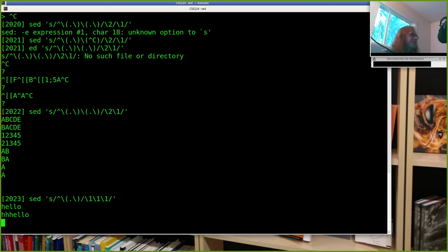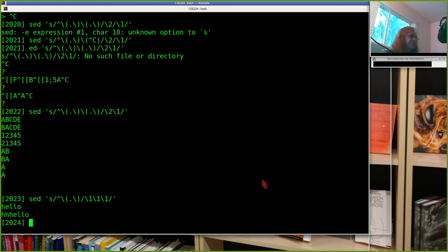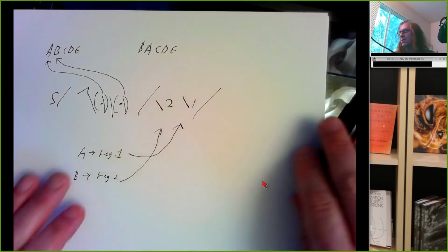And if I say hello, it repeats that first character a total of 3 times. And so now it becomes kind of a puzzle game to figure out how we can do different changes to an input string by using this mechanism of matching and putting into registers and recalling registers.